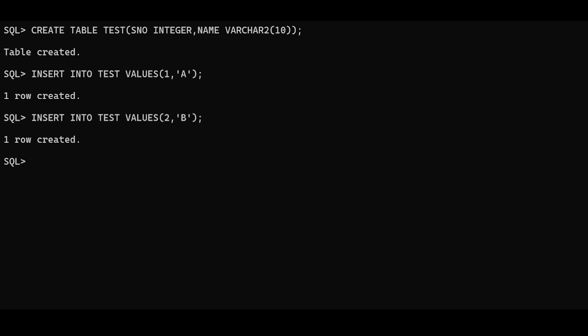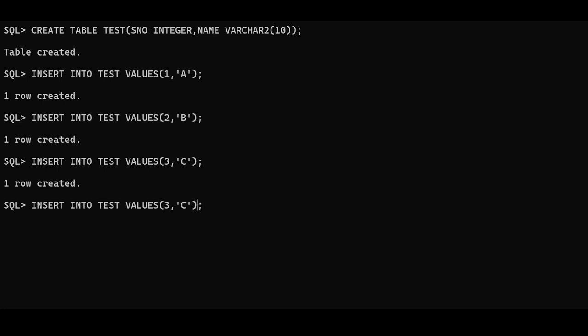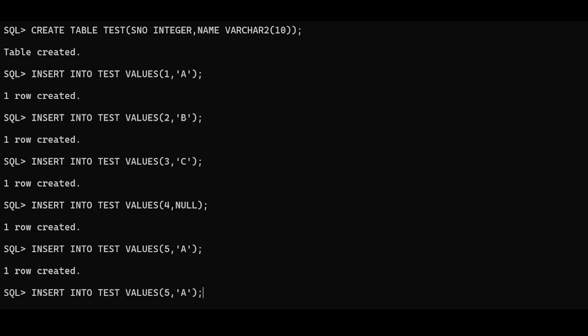Okay, 2 rows created. Let me take 3, comma c. Third row created. Let me take 4, comma null. I'm taking some values as null deliberately. Okay, let me take 5, comma a. Let me take 6, comma c. I'm taking 6 rows.